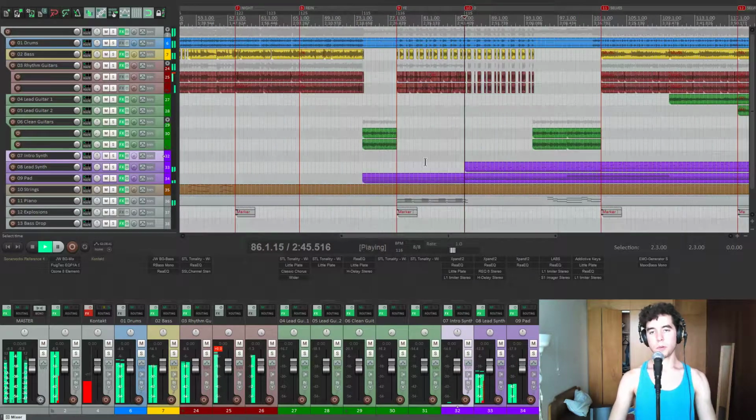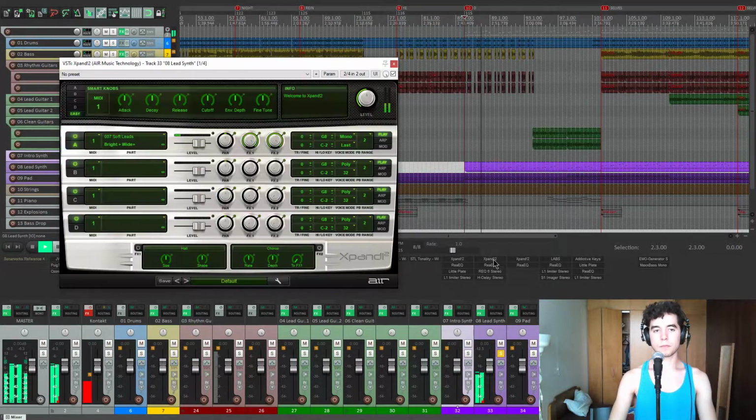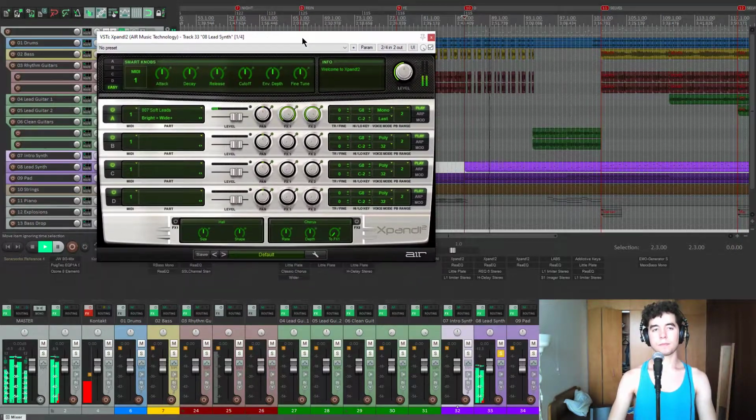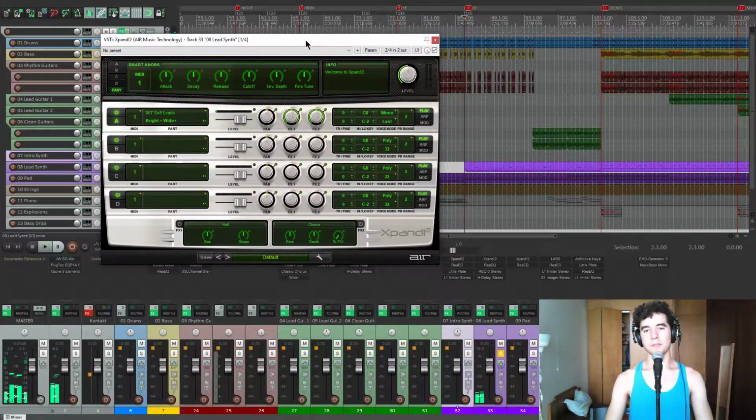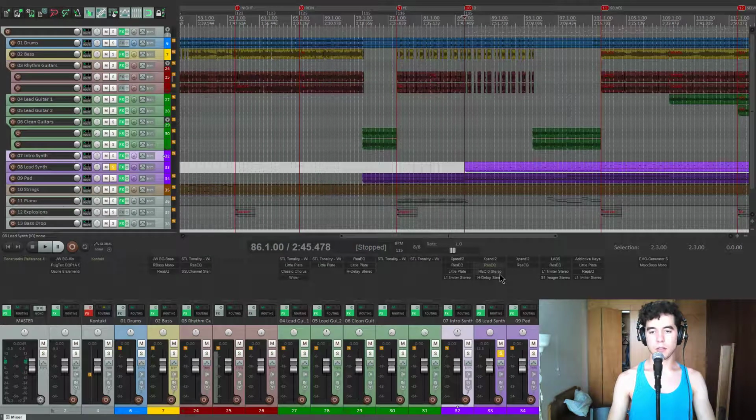Let's look at this one. This one sounds very different from the original, but the notes are there. That's what matters. This is Bright plus Wide, the name of the patch, and it sounds like this without effects.